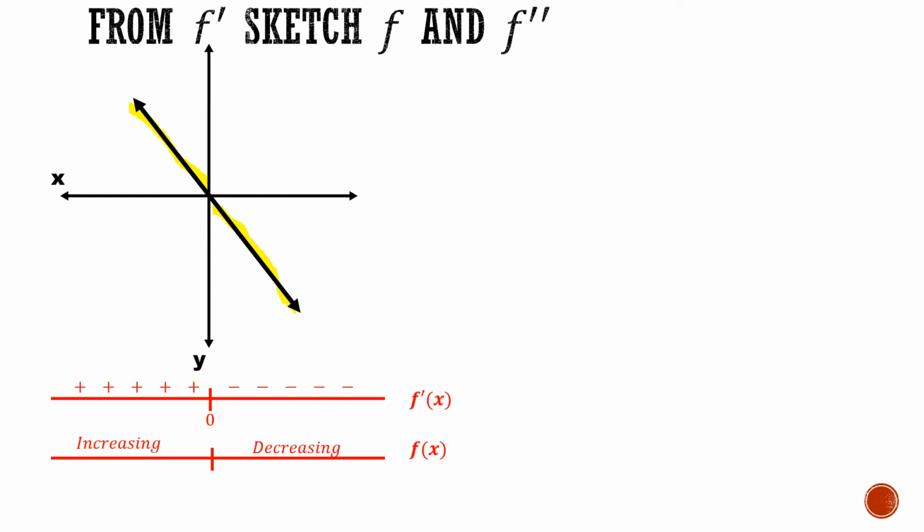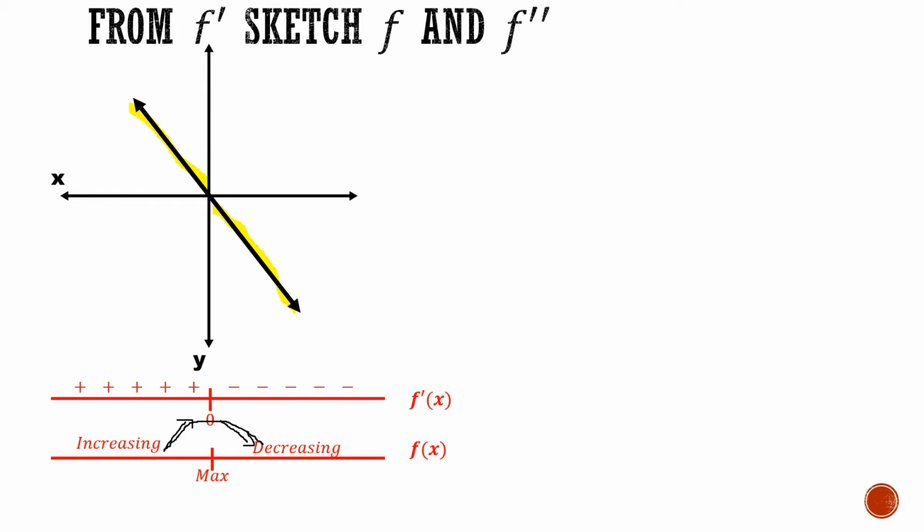Anytime I increase then decrease, so I have a function that's going up like that, and then it stops right here, and then it comes back down like that, that means I must have a maximum in my graph. Wherever it changed from increasing to decreasing, that must be a maximum. I can see that from my arrows because I'm going up and then I'm going down. And so that must be a maximum.